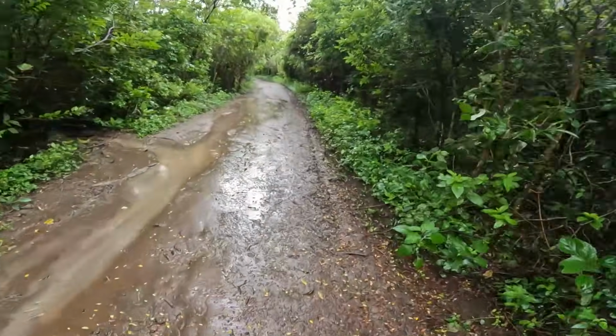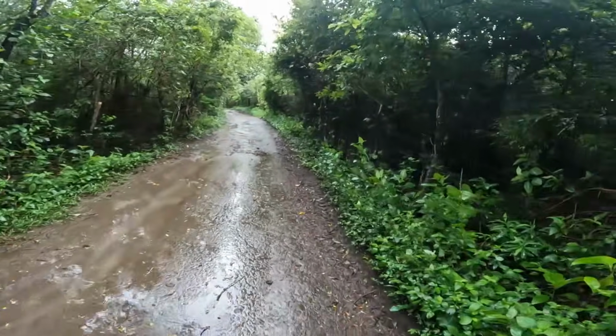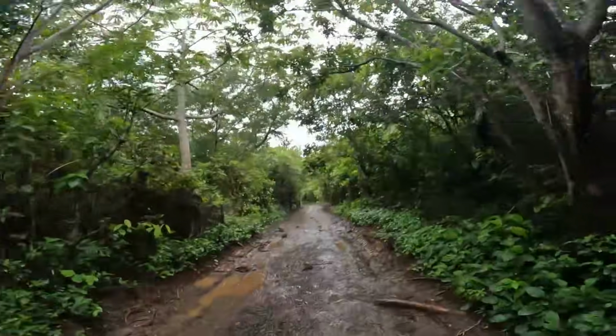And as you can see here, the trail is not paved or anything, but I would say it's suited for mostly everyone. Maybe not for people who have knee issues or mobility issues, but for the most part, this trail should be no problem for most people, to be honest. So I'm going to continue walking here, and yeah, it's a beautiful hike too.